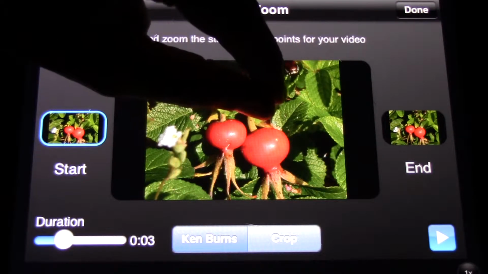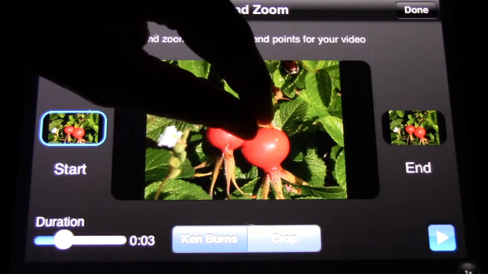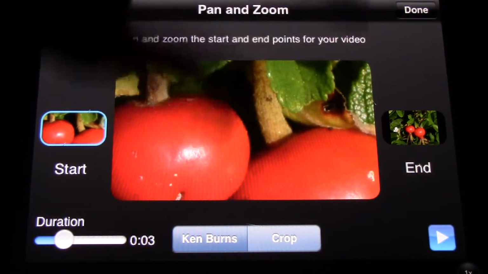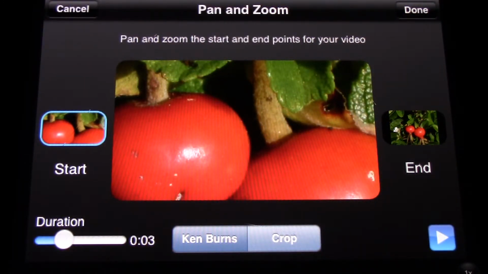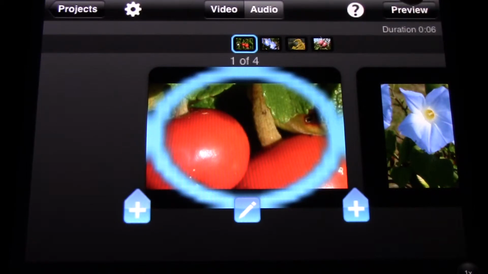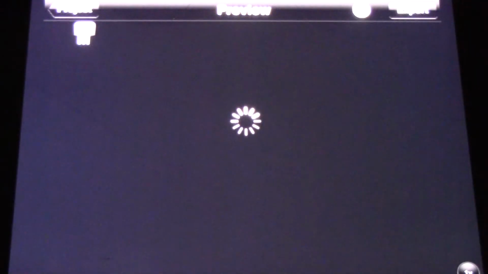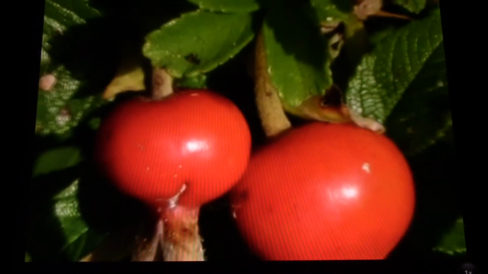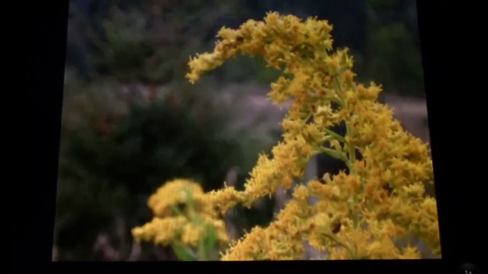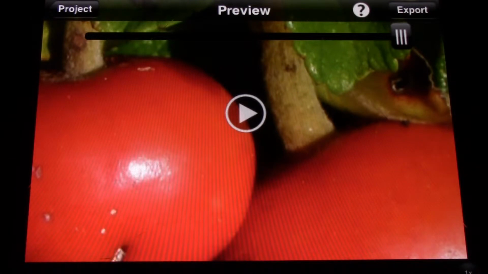So let's start zoomed in. So go ahead and zoom in on your picture. Okay? Now, press done, and then press preview. And let's see how that looks. We're going to play it. All right, that's much more interesting than a still shot. Although if the still shots are going fast enough, that can be interesting in itself.